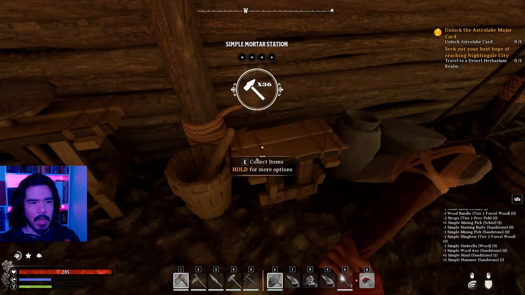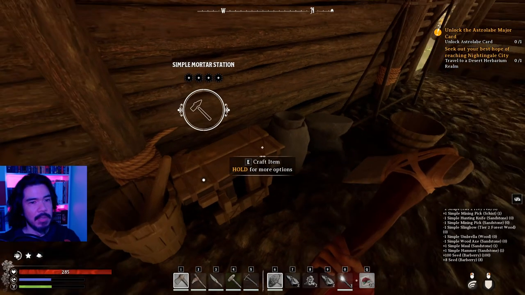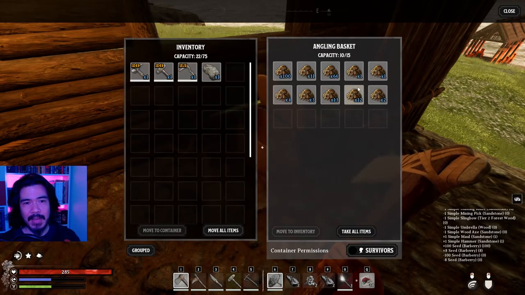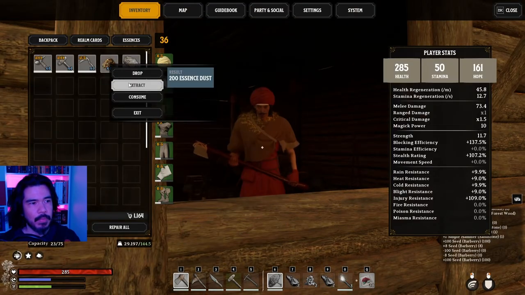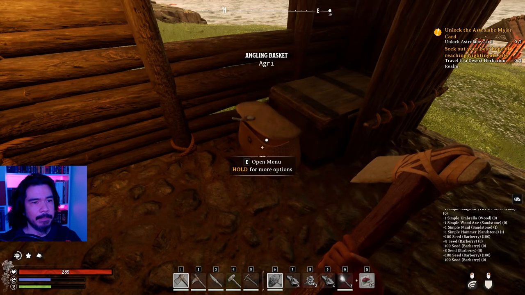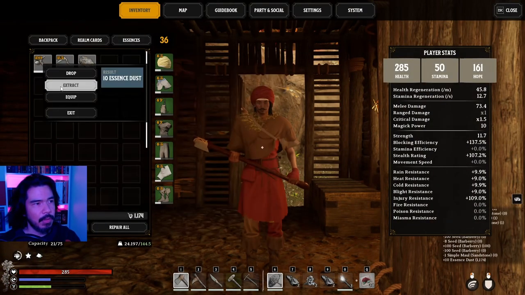But yeah. What were we mortaring here? I think seeds? Yeah, barberry seeds. A lot of it, apparently. Oh, I wonder... essence dust. So I was doing this one too. I was seeing how much this would extract into. So that's pretty good. Let's put that away for now though. We'll deal with that later. Let's extract these guys.